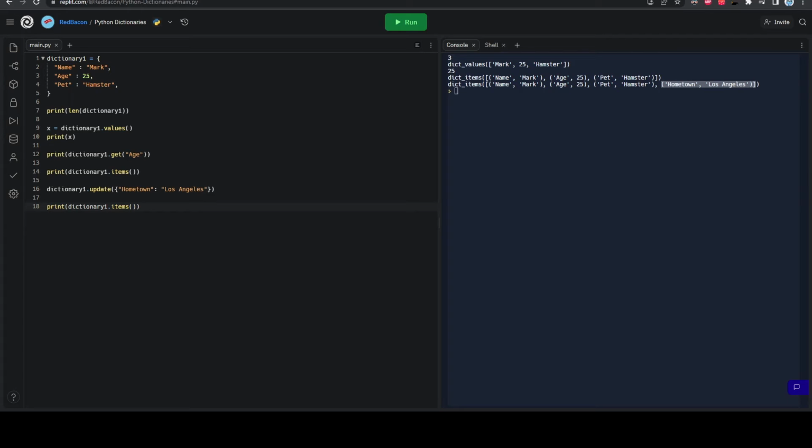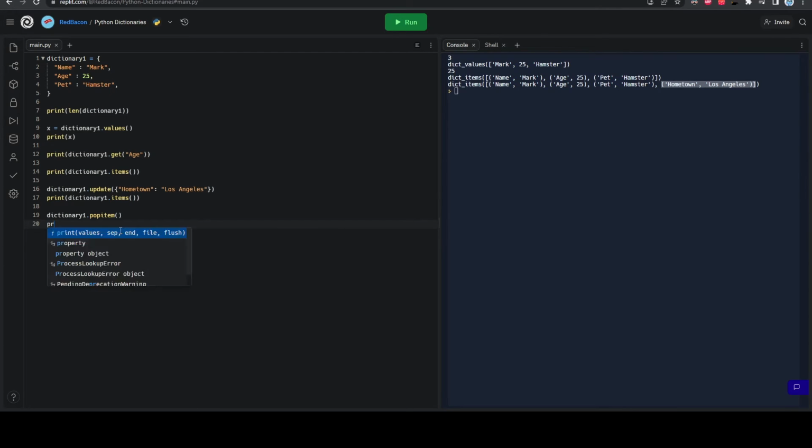Now, there are a couple ways to remove items and keys in a dictionary. So the method popItem will just remove the most recently inserted item. So let's just pair these statements together so that we don't get confused. Let's say that I do dictionary1.popItem, and this method doesn't have anything inside of the parentheses. It is of void type. So obviously we're not seeing any change in the console because we haven't printed it out yet.